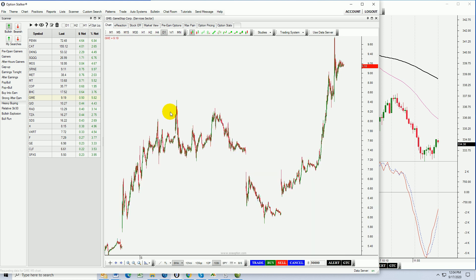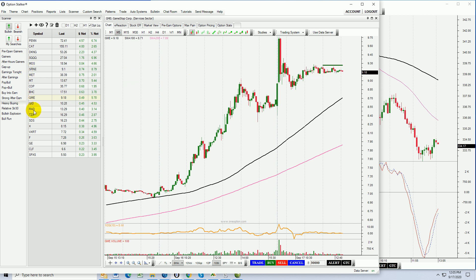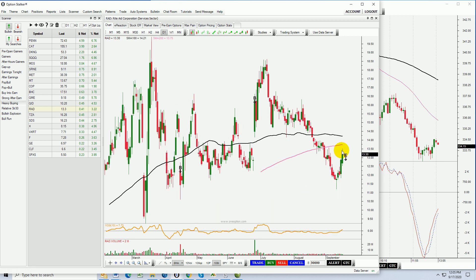GME has been pretty good — I've got an alert set on this one. If it gets through that level, I'm interested. RAD — I traded that yesterday, it was a beauty. Been strong relative to the market — you can see this bounce off support. Still got the 200-day moving average to get through, so upside is relatively limited. I'd rather trade strength and stocks making a new high as opposed to stocks that are just bouncing. So to summarize: MMM I like, Caterpillar I like, DKNG I showed you yesterday and still like.